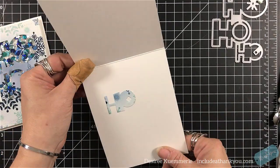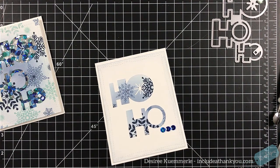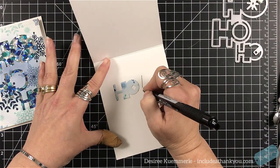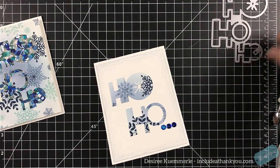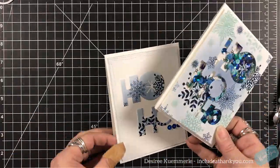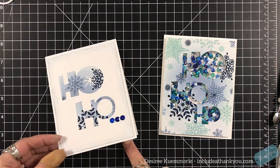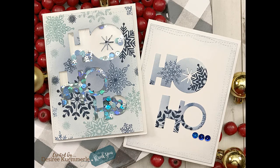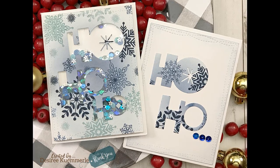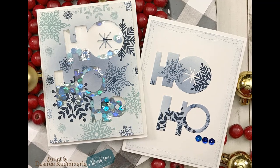I took the third ho and put that inside the card, and I'm just going to grab my black pen and add an exclamation point. Yes, you could use the other items that I cut away from the die for an exclamation point. These are the 2 cards coming from one panel that you created: a pattern paper version to create a shaker card, and then a card that can stand alone with the die cutouts. You didn't have to create a shaker card.